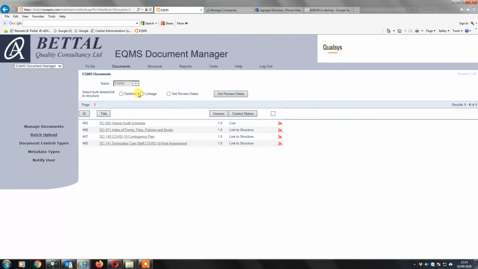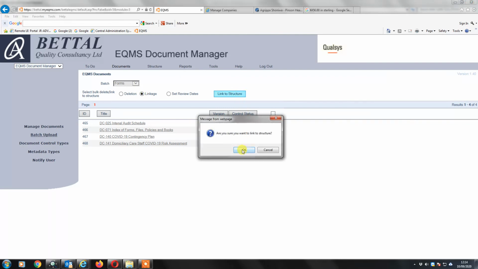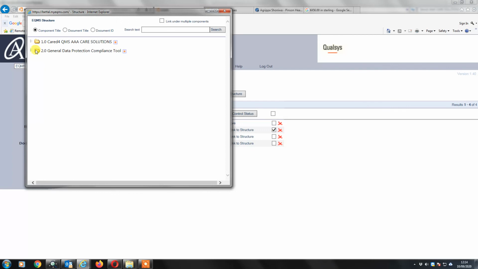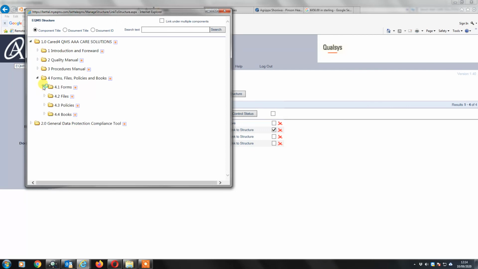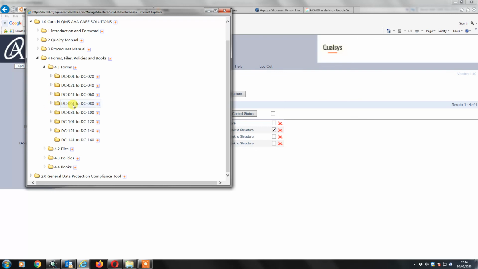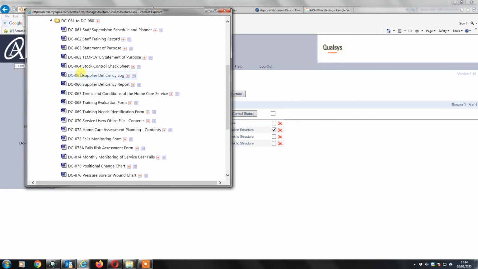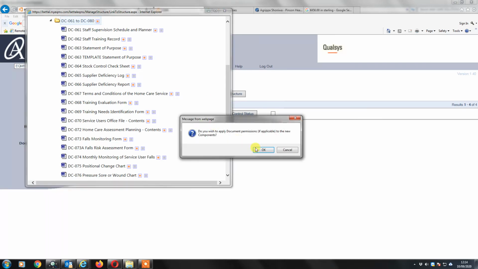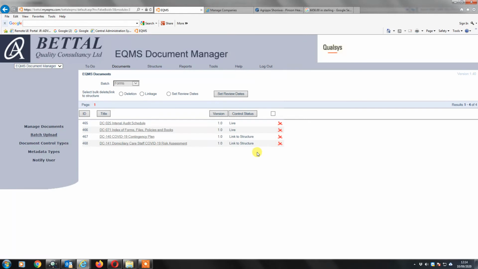Then the next one was 71. And main folder, forms folder, forms subfolders. 71 has to be in here. If you remember, we deleted out 71. It's missing between these two. Click on this little, it's like a little asterisk. Maybe I've missed that out, but little asterisk. Press OK and it's uploaded.